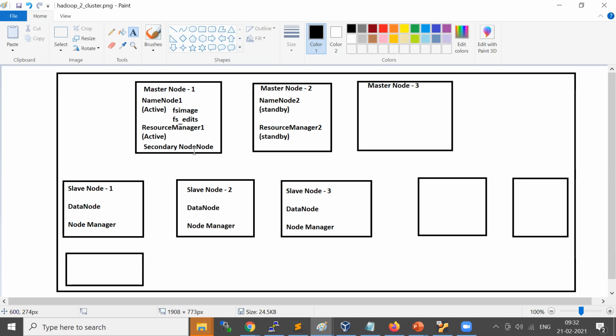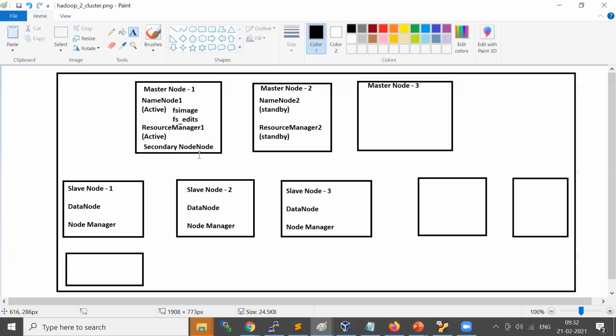What is the difference between the secondary name node and master node two? The secondary name node's role is to take a backup of whichever is the active name node.